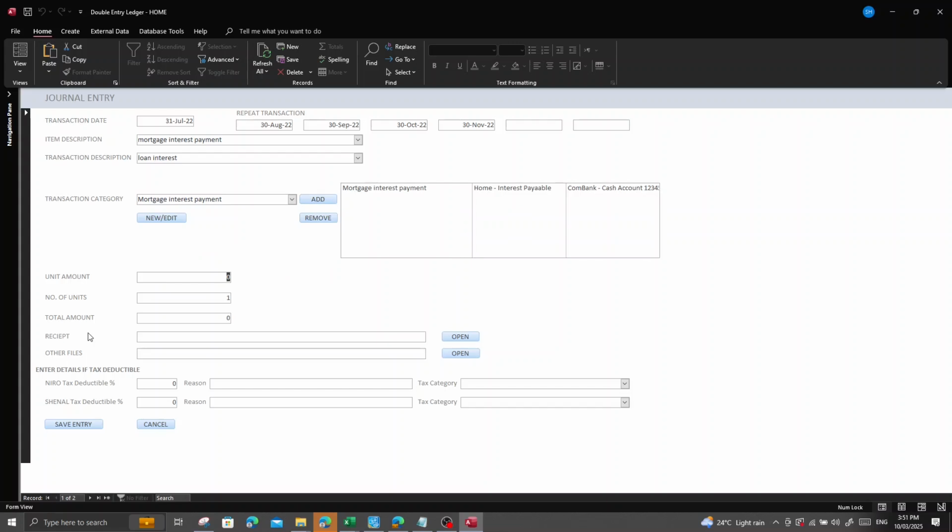Add that, and let's say the interest part of the monthly payment is $500. All right. Now I'm adding this payment for 1, 2, 3, 4, 5 months. I've done that.